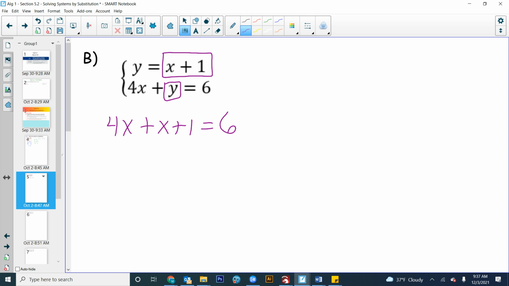Is everybody good? Now, combine like terms. Don't do opposite. They're on the same side of the equal sign, right? So what am I going to write here? Joe, what am I going to write? 4x plus 1x. What is that? 5x. Again, what do I want to write my answer in, guys? Ordered pair. Write the ordered pair up there, so you know that's what you have to do.